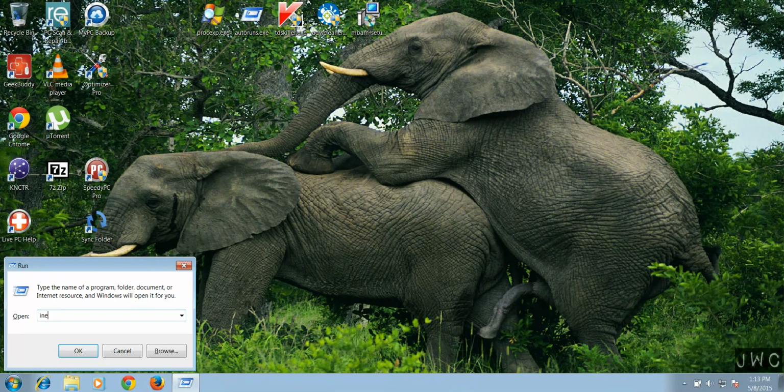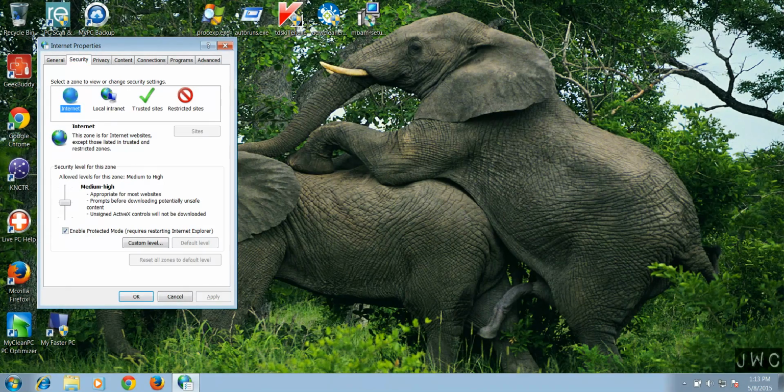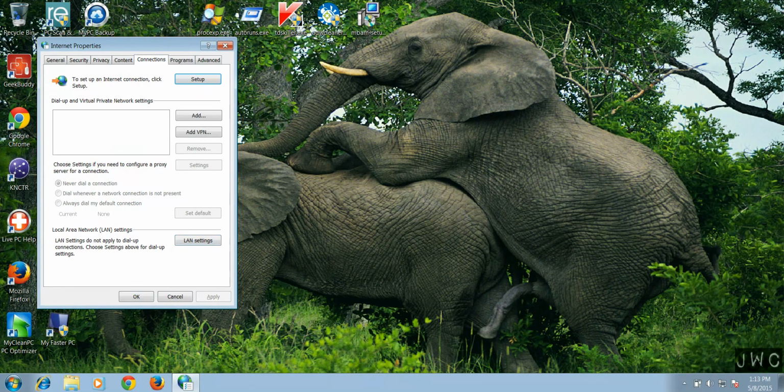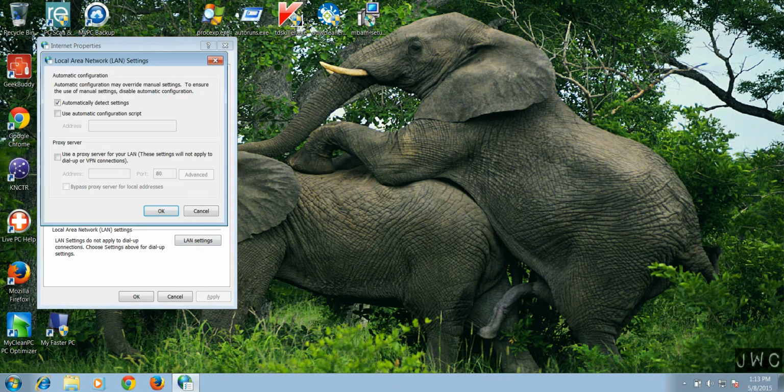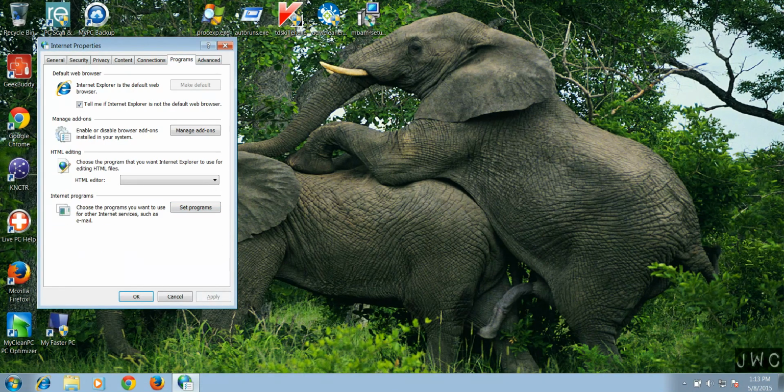And then we go ahead and check out Internet Explorer properties. We want to get the home page set back to something normal. Google's the main standby unless they ask for something specifically. We're going to check the security zones. Generally, it's a good idea to reset all zones to default level. And then in dial-up and VPN settings, if they're not a business client, there shouldn't be anything in there. And in most cases, there shouldn't anyway. Same thing with LAN settings. You can pretty much just uncheck everything in there.